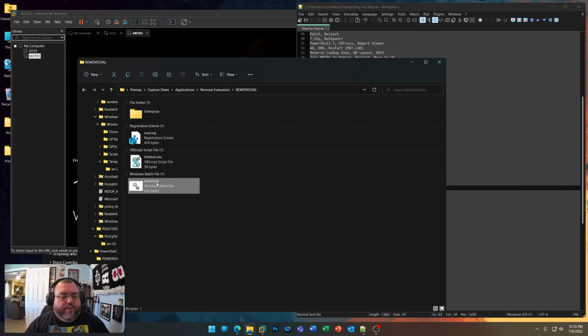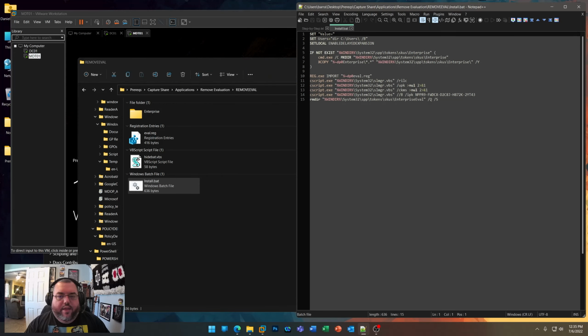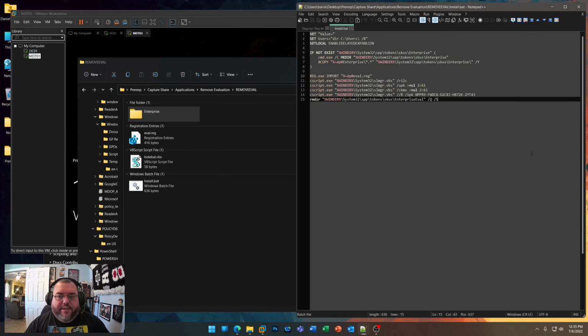There's a SKU folder, and you can copy the folder Enterprise from that SKU folder, which is in the Windows directory, System32, SPP, Tokens, SKUs, Enterprise. Currently, of course, on our evaluation version, it's just called Enterprise Eval, but you're going to want to grab the Enterprise version from a running machine. So we're going to copy that here. We're going to say if it doesn't exist on that machine, make the directory Enterprise and copy the files from it to there.